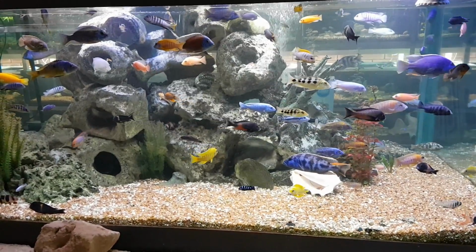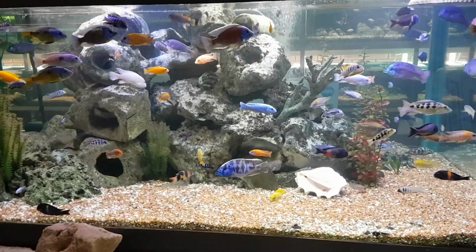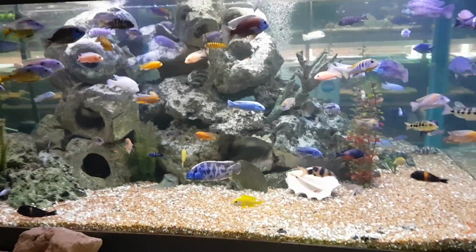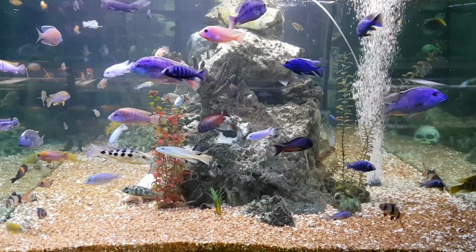Paul from Morley Aquariums has this beautiful display tank full of African cichlids in his retail store. He has invited me to come and visit to investigate why some of the fish in his tank, in particular some species in this tank, are presenting with emaciation over time. In this next clip, Paul's going to talk through some of the species that he's keeping and point out the species that are being affected.